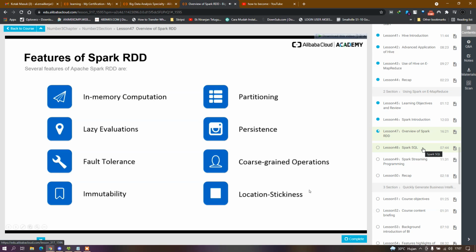Several features of Apache Spark RDD are: first, in-memory computation. Spark RDD has a provision of in-memory computation. It stores intermediate results in distributed memory instead of stable storage. Second, lazy evaluations.